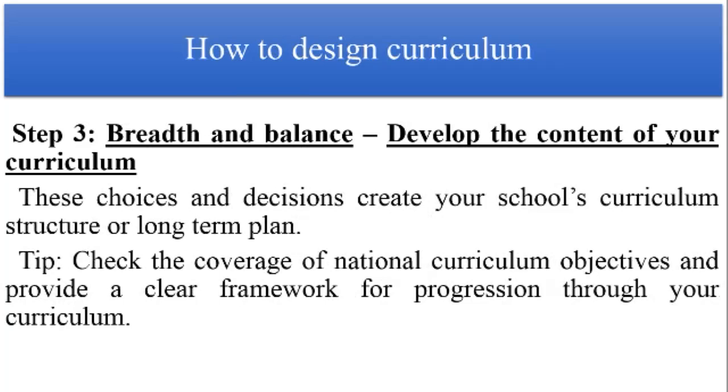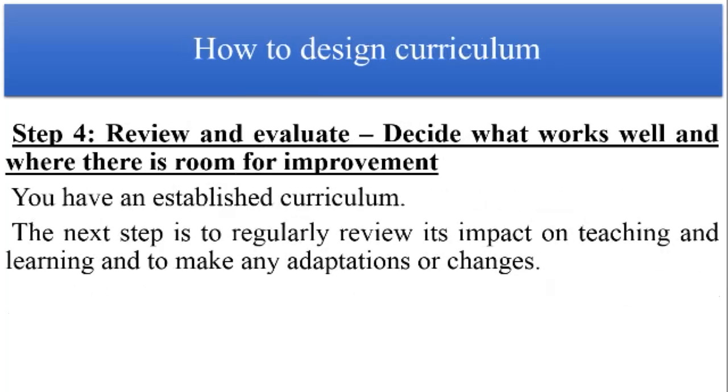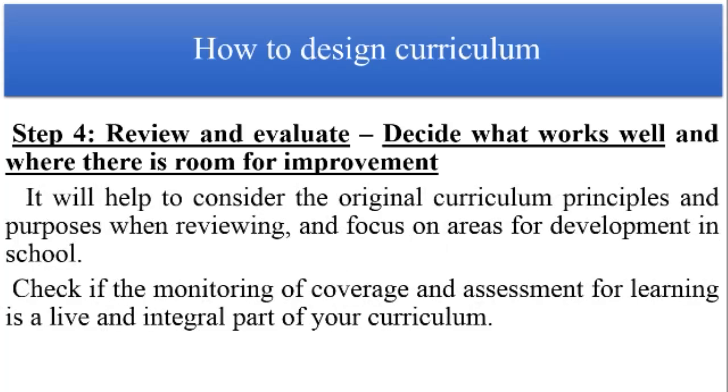Okay. Next step. We have to decide what works well and where there is room for improvement. This step is to regularly review its impact on teaching and learning, and how to make any adaptations or changes. It will also help to consider the original curricular principles and purposes when reviewing and focus on areas for development in school.